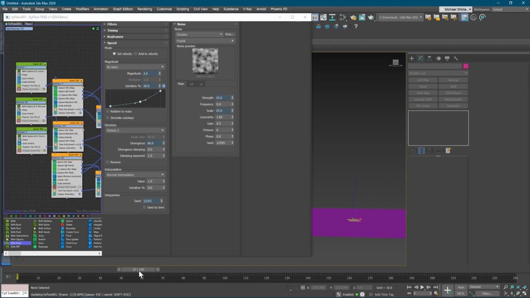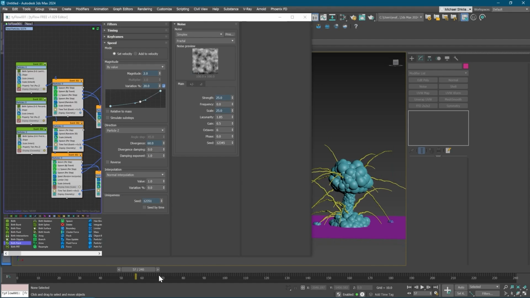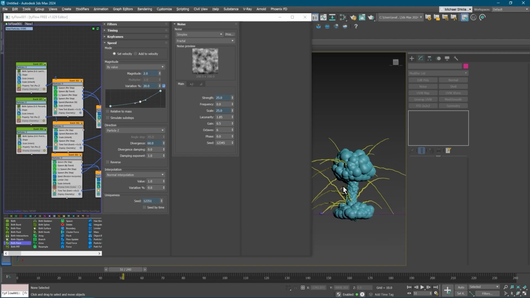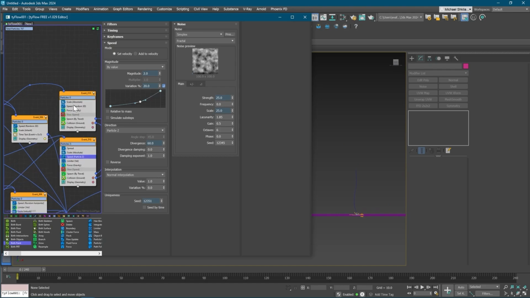Let's see all together. And the top mushroom. A random 3D. Maybe let's add some noise as well.